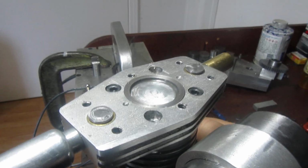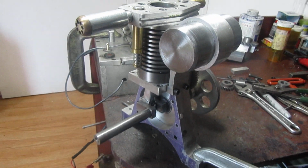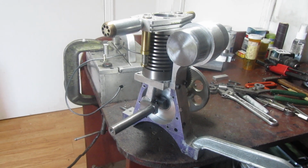Here it comes. Hello, Mr. Piston. There it goes down again. So I'm pretty happy with this. The major moving components are in the engine. They seem to clear everything.